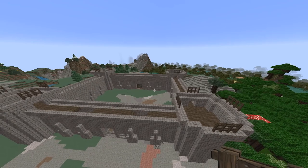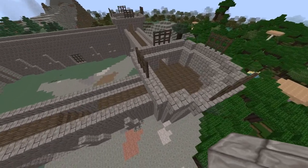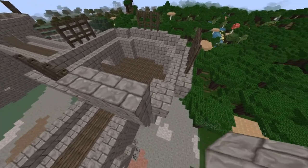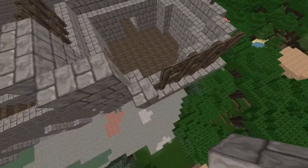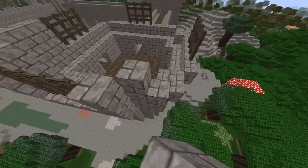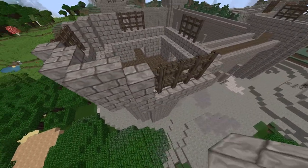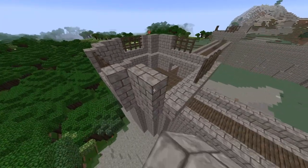And we're going to get the stone brick again, and we're going to fill in the gaps at the sides of these fences. So very simply, 1, 2, 3, 1, 2, 3, 1, 2, 1, 2, 1, 2, just like that all the way around these fences. And what you've created there is kind of a grated window, almost an arrow-shooting thing, but it's a grated protective window in each one of your towers, which is going to look awesome by the time we've finished.